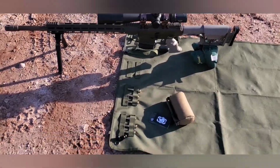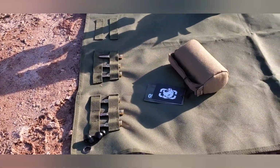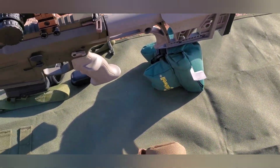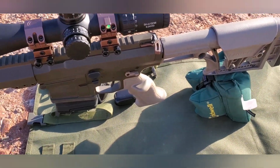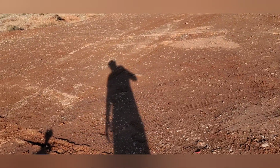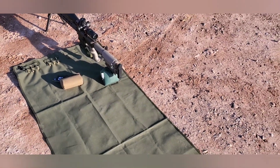All right, guys. So, here's my setup. I like to put these in right here. I only put two in at a time. And then that bag came in handy too. So we're out here, and first I'm going to shoot at the two little ones, and then I'm going to shoot way out there. And yeah, let's get to it.